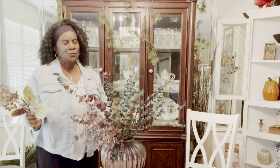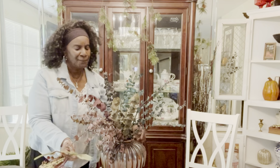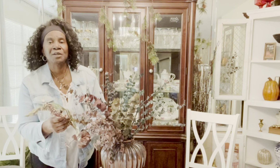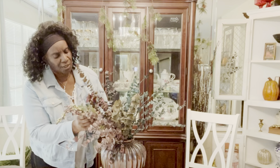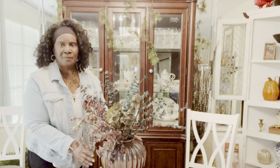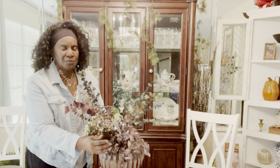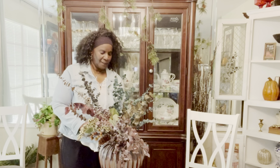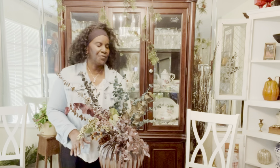So what I'm gonna do, I'm gonna place this here so it just won't be just one color. Put a little greenery in it. And I think that looks real pretty. Okay, what y'all think? Y'all let me know in the comments what y'all think.